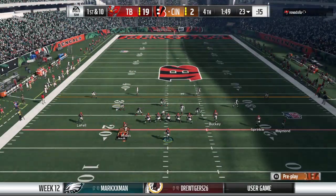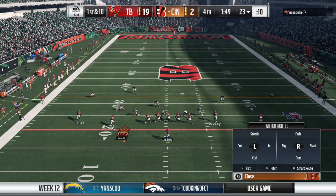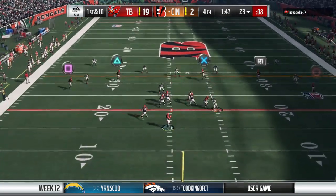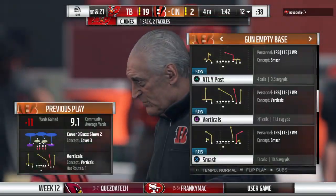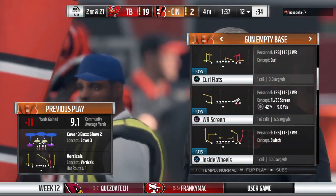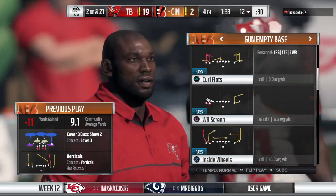No, check. Watch twist. Here we go now. Green, 39. All right, now, lucky 56. Lucky 56. They'll come out throwing here on first down. And down he goes. A Buccaneer sack. Christian Jones coming in from his outside linebacker spot. He buries him for a loss of 10 or 11.